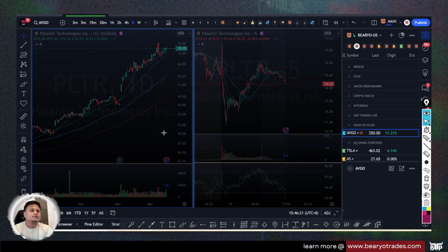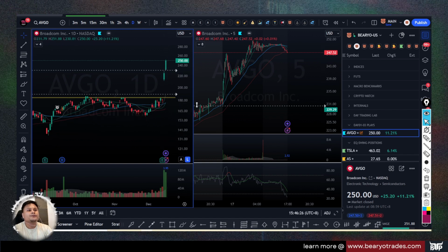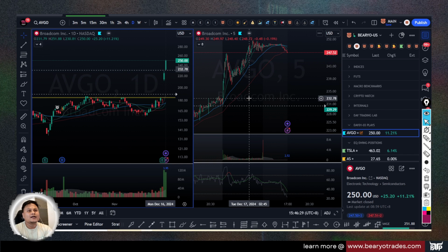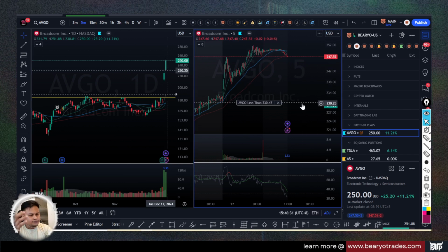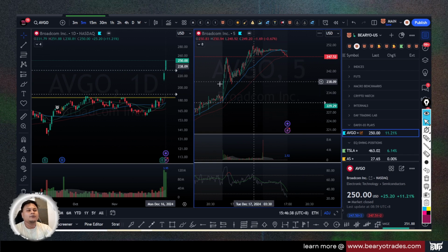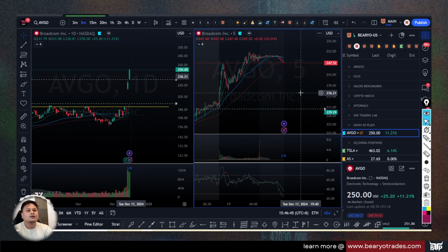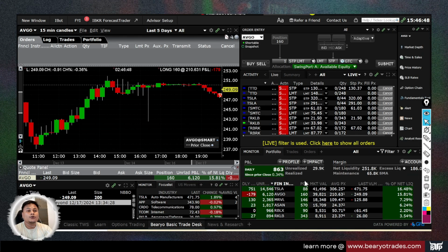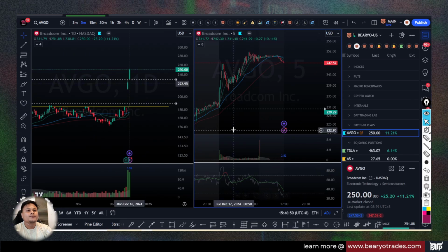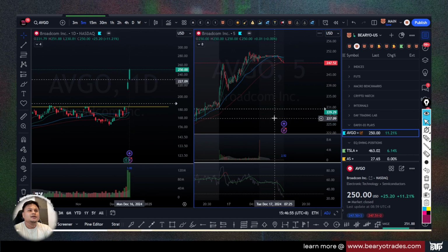So, same with AVGO. Kumbaga, ito yung magiging anchor position ko, which is my day 1 EMS play. It's a swing setup, a day trading setup. It actually depends on your bias and how you approach the trade. So, sa akin, it's gonna serve as my anchor right now, my anchor point. So if mag-produce siya ng another setup at 280, 270, it doesn't matter, I'll be adding. Gagamitin kong anchor tong initial position ko with AVGO. So, ayun, that's the idea behind this trade.